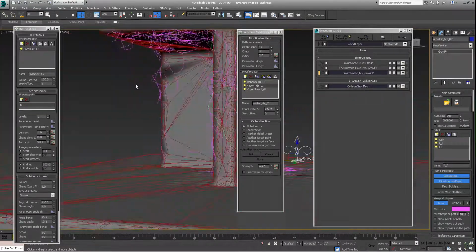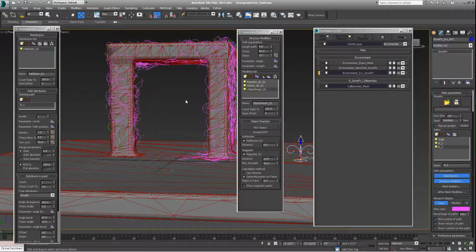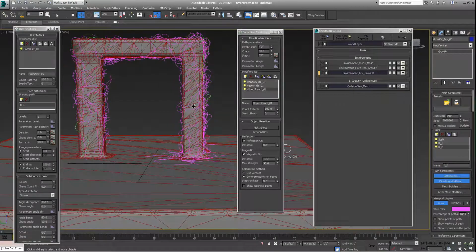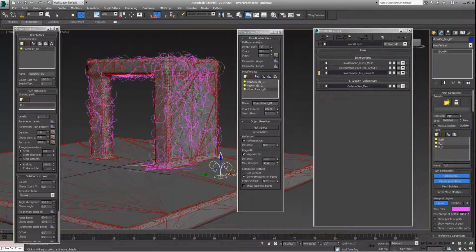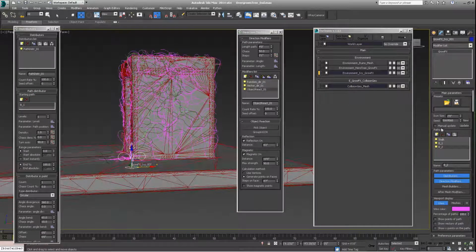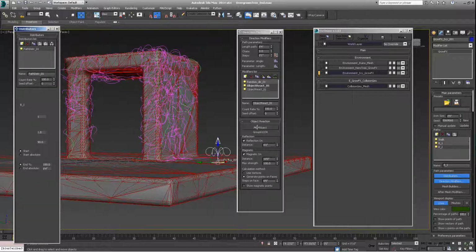So now I've got some guys who are folding on top of themselves, which is not totally what I want. There we go. Tightened it down a little bit. Alright, so once I have this, I might tweak the density on this guy, bring it down a little bit on this first one. Same with this.